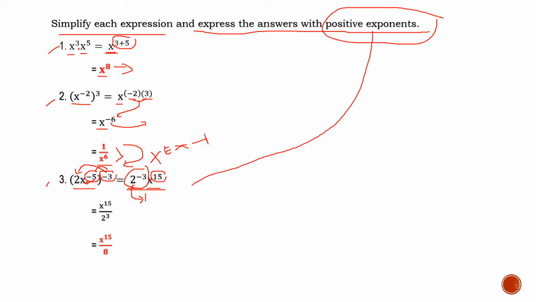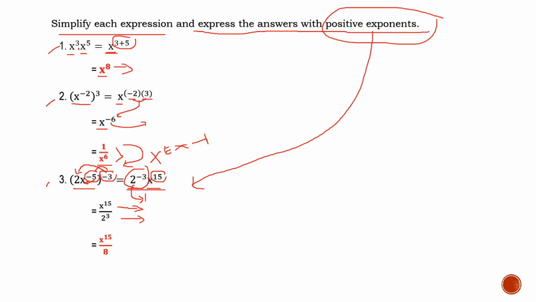That's why we really need to convert. If there is a negative exponent in your numerator, then we simply move it to your denominator and multiply your exponent by negative 1. So right after we convert this one, still at your numerator, there is an x raised to 15 because that's a positive exponent. What we need to do is move your 2 raised to negative 3 to your denominator to make your exponent positive.